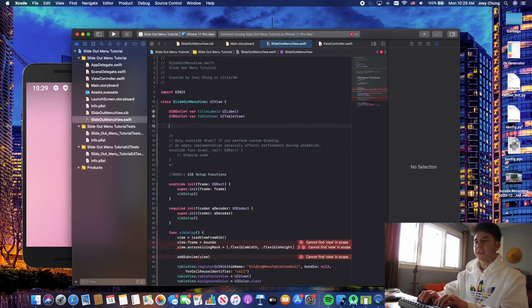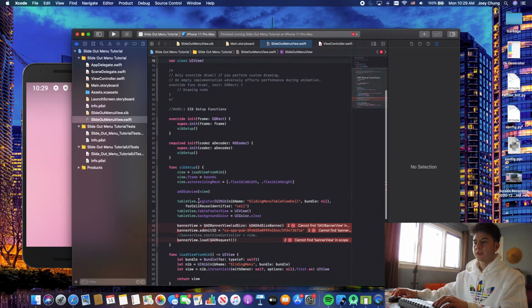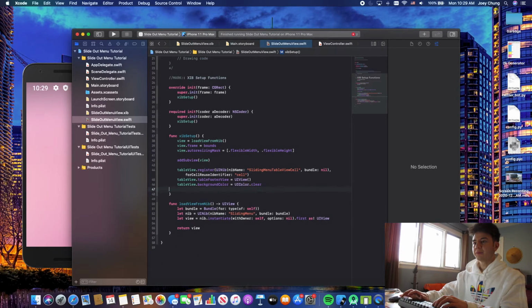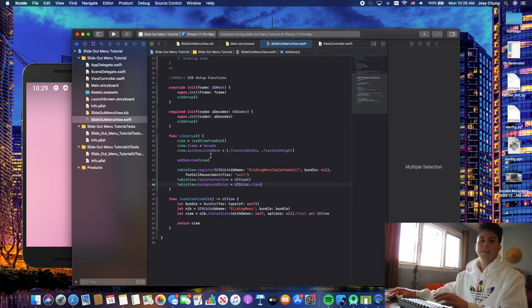We need to create a view, so we don't need any of this here. So this is just some basic setup that you'll be needing for any reusable slide out menu. Feel free to copy any of this.